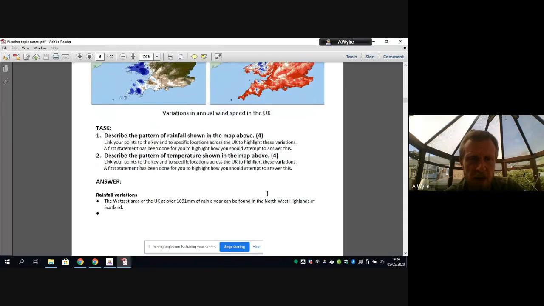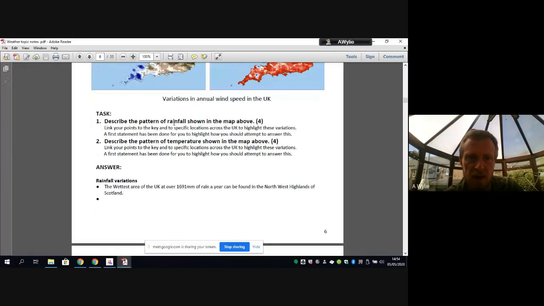And we were looking for you to be able to make 4 statements about why, not why it rains, but just describing the pattern, and 4 statements about temperature. And in your statements, you had to have some data like that there. And that's a really basic geography question you get in exams where you're just describing a pattern. And you've already got some experience at how to answer those.